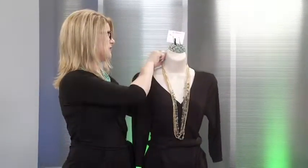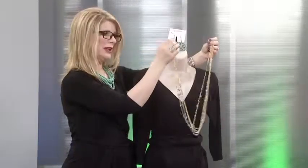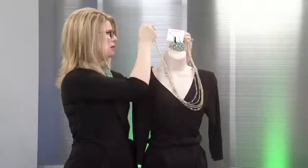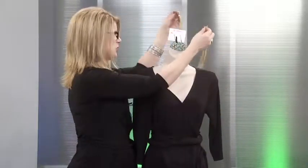One of the pieces we're going to talk about today is actually one of our gold pieces, and gold is really making a comeback for the spring and summer. I love this piece because of its versatility. This is actually called Belize, and it's five strands of jewelry, two strands of the blue beads, which is beautiful. You can wear it long like this, or if you wanted to, you could double it. Now, most of the time we would double it by going around like this, but I'm going to share a jewelry secret with you today.